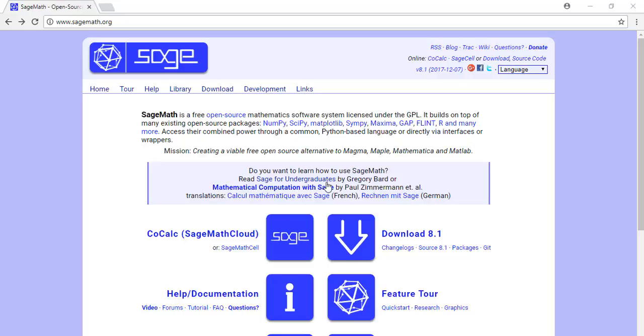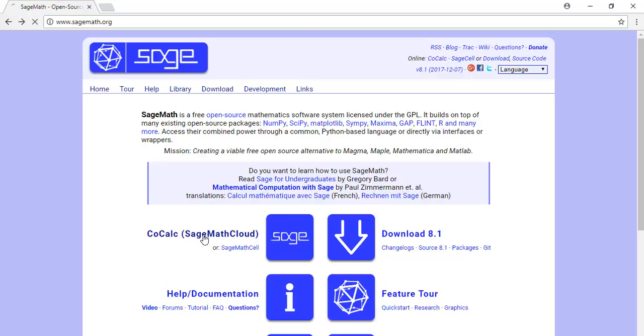The way that you're going to access SageMath is by going to www.sagemath.org, and then you're going to go to this page. Or at least on the day that I accessed it, this page looks like this. What we're going to be going into is this world of SageMath Cloud. It recently changed the name to CoCalc, so you're going to see some weird changes occur to this thing as it continues to evolve and gain some traction.